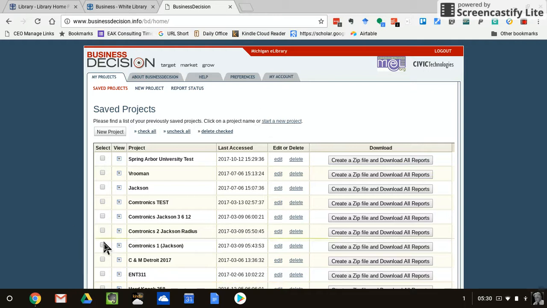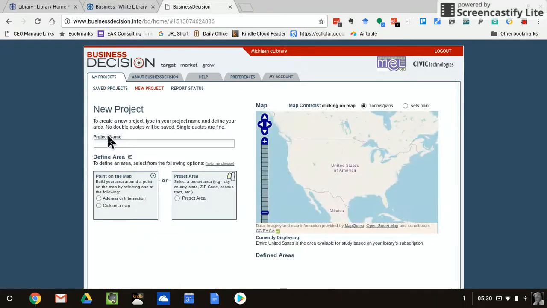So now I have a project name, and I'm going to select a preset area. Notice I have some options here. I'm going to name the area, and I'm just going to put in my zip code and see if there's some information.